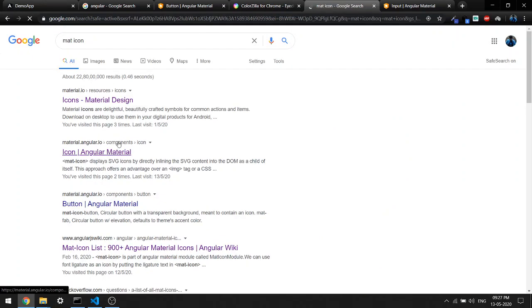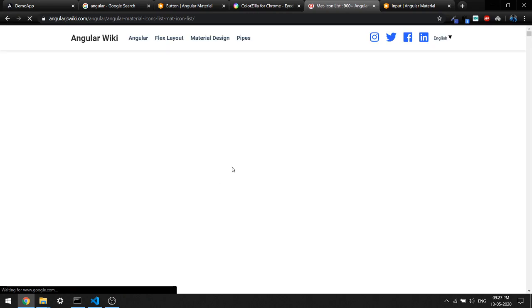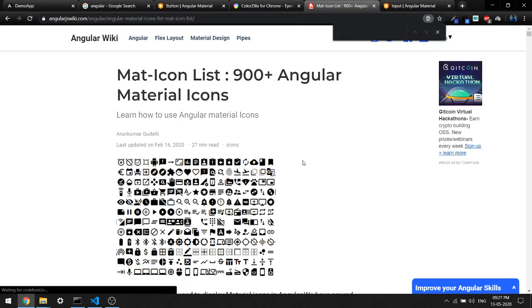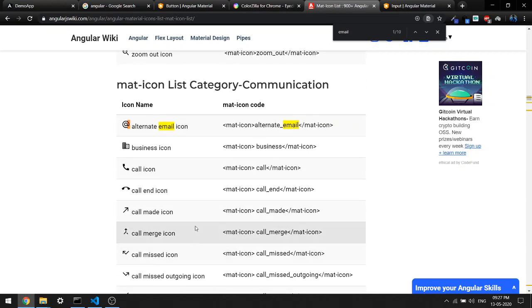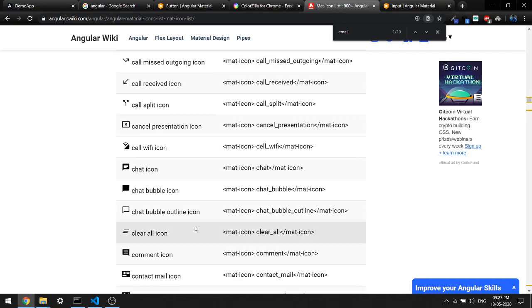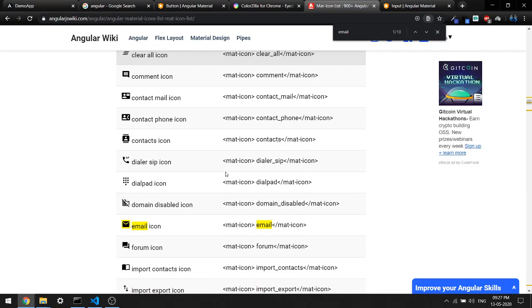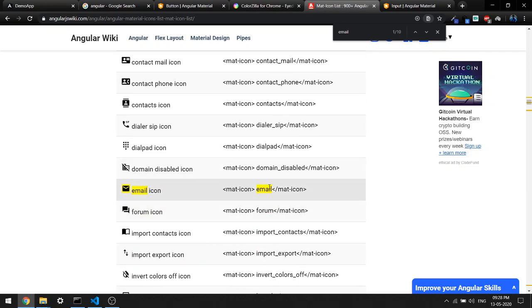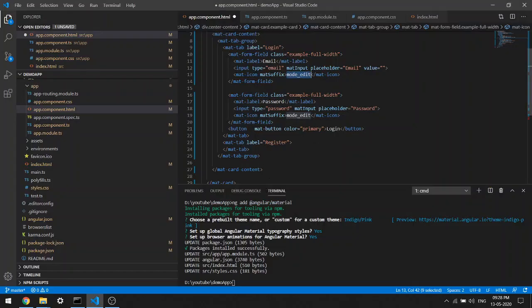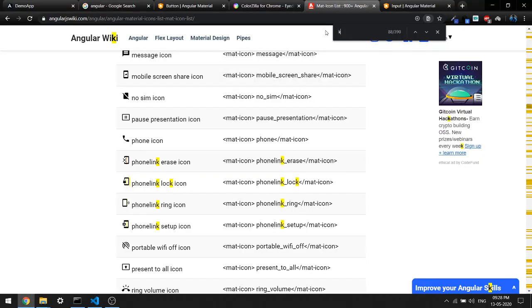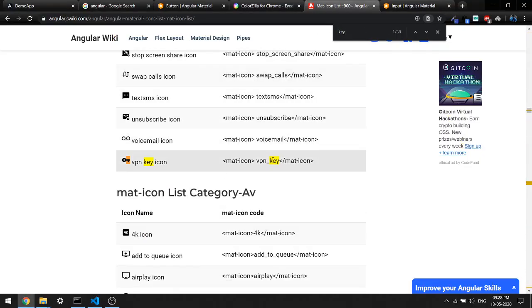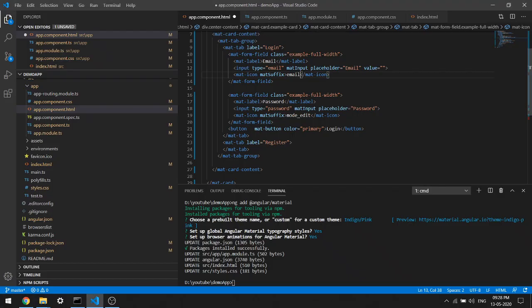Alright, so you will get the mat icon list over here, and you can search here. Let me just write email. Alright, we are not getting the perfect one. As you can see, we got this. So you can write email directly, that way you will get email. And the same thing for password, you can write key or something like that. Okay, we are getting VPN key, so we'll go with the VPN key.